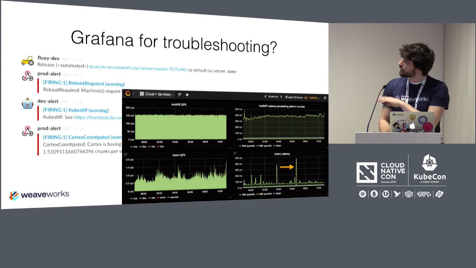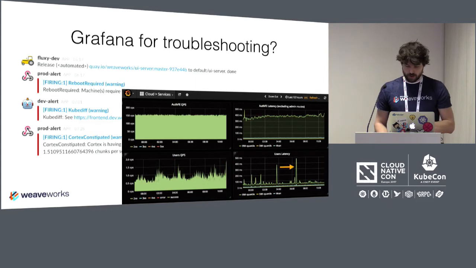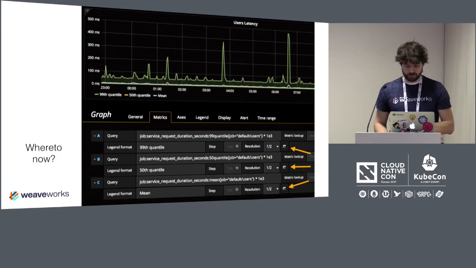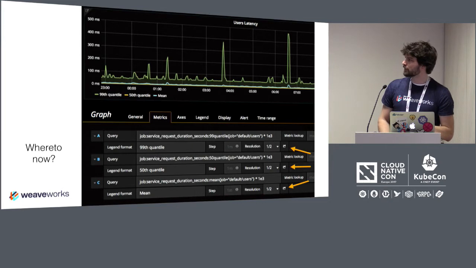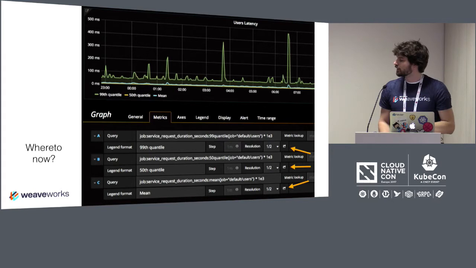I guess you can use some of these zoom in, zoom out kind of things. But sometimes you also forget, all right, what was the query again? So you would click on the edit button, and then you see, okay, it's actually a couple of queries. Which one's important now? How can I get out of there? Maybe I want to go to the expression browser. Actually, these links kind of work there. This works in a normal Grafana. You can jump into the expression browser if you click one of those. So that's pretty cool already. But what do you do then?